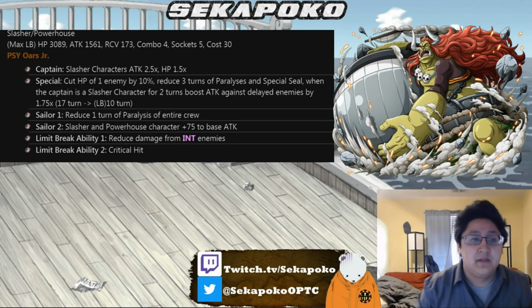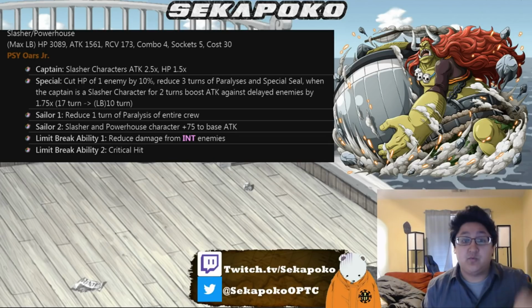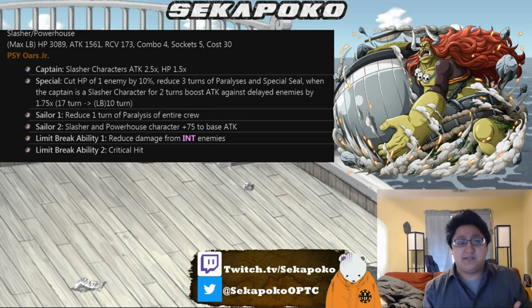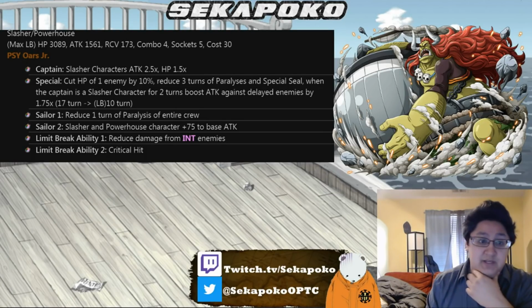rare recruits. Now, the SyORS is going to be a slasher captain, where he's going to be a 2.5 slasher captain with 1.5 times HP, which is actually stupid strong. That's the Legend Zoro captain ability before the 3x multiplier, so that's actually really, really good as far as the captain ability goes. I'm very surprised that they came out with that.